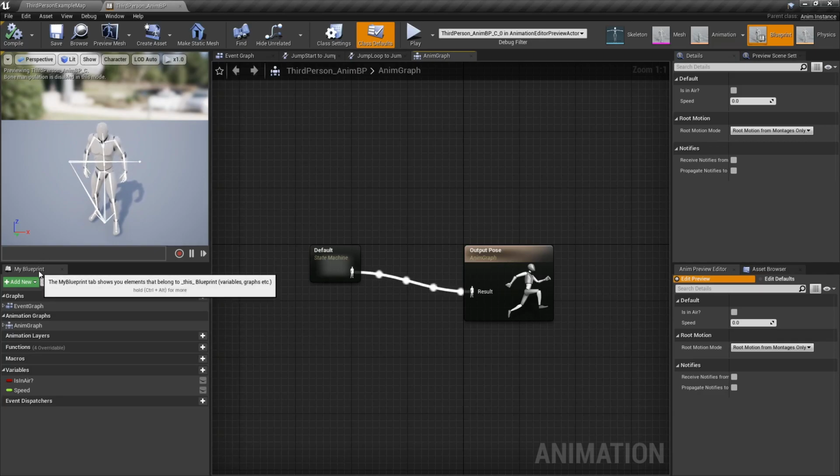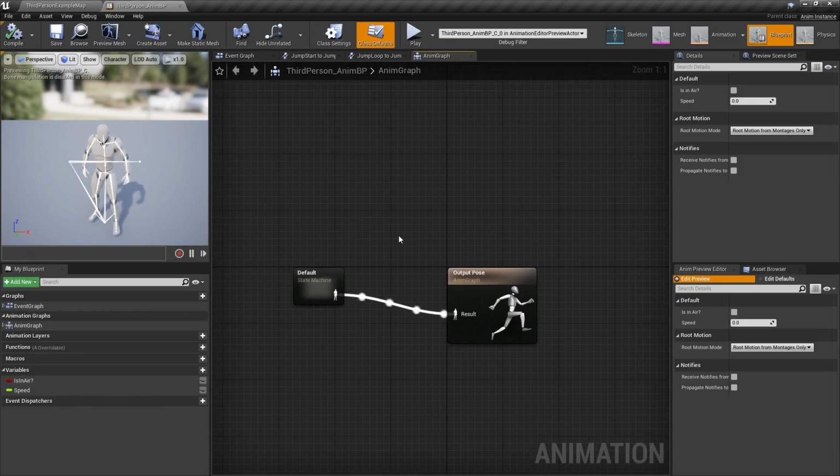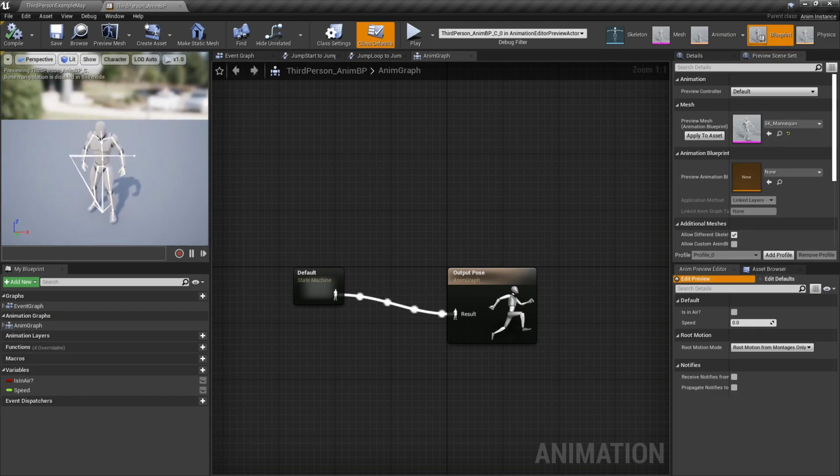On the left, we have our My Blueprint. If you've worked in Blueprint before, this is where we have our events, our functions, and our variables. In the middle, we have our event graph for whichever event graph we're working in. We have different types, which I'll cover shortly. We have our details panel. These are details that are specific to this animation blueprint, and some of them are like our default values, which we'll see adjusted in a bit. We have our preview scene settings if we want to change our viewport to make it look a little bit different, more like what we're testing.